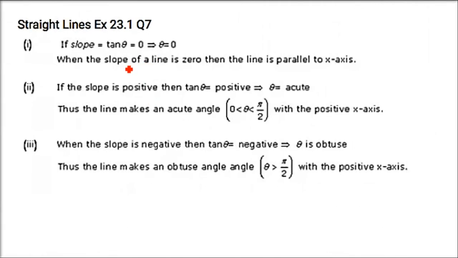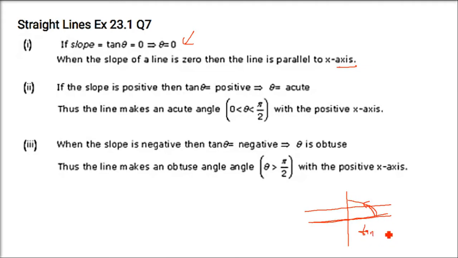What can be said regarding a line if its slope is 0, slope is positive and slope is negative? We have already done this when we were discussing the concepts, that is the theory. Slope is always measured from the positive direction of x-axis. Now if we have a slope as 0, that means this line is either x-axis itself or this line is parallel to x-axis because there is no angle between them. So theta is 0.